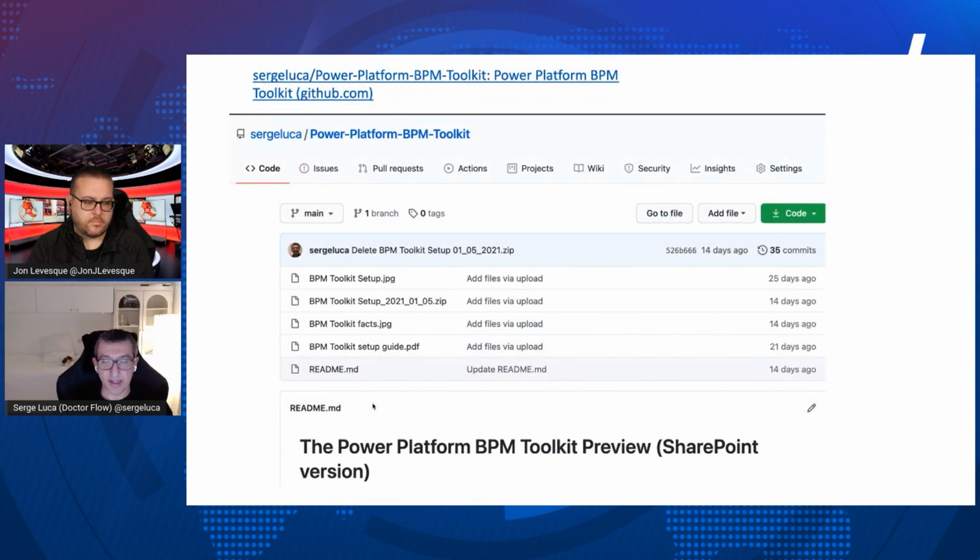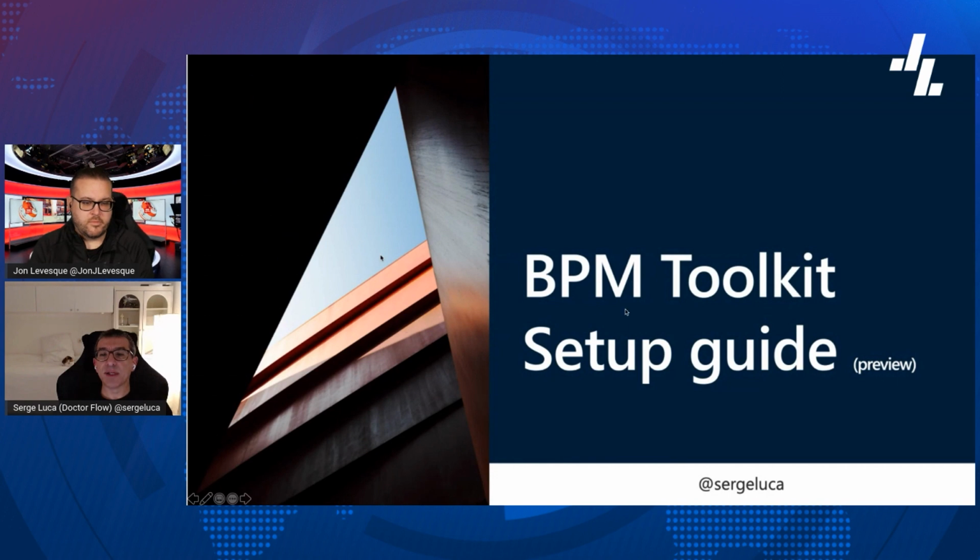So you will have in the README the BPM Toolkit setup guide, which is a Word document that you can follow step by step, plus a video that shows how I did it. So in the setup guide, I reference the video minute by minute, okay? Because some people don't like doing that with the video. They want to follow a document. I get that. But sometimes they still want to see some real things, right? So you can move from video to the document if you want.